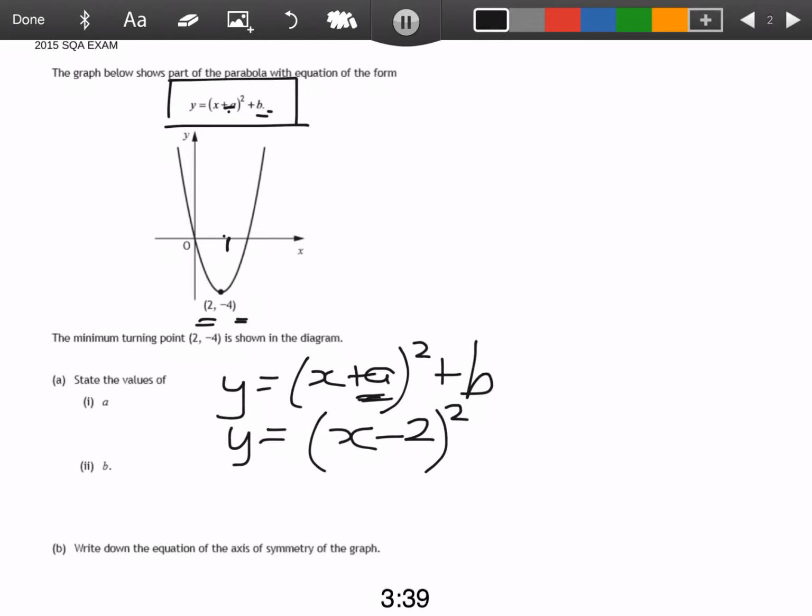I think we've done this in lesson 2 or 3. And at the end, plus b. Again, it says plus, but not necessarily a positive number. It's how much you go down. There you are, down 4. If this was a turning point that went up 4 on the y-axis, your turning point would be plus 4 at the end.